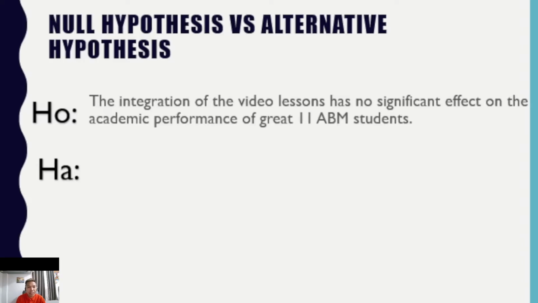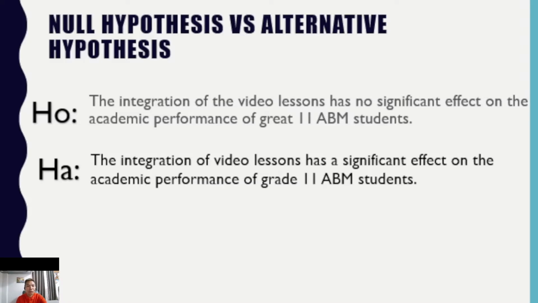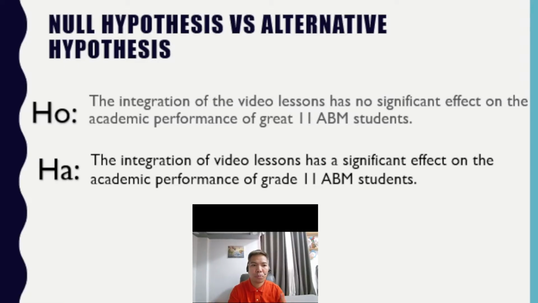The null hypothesis can be stated as: the integration of video lessons has no significant effect on the academic performance of grade 11 ABM students. Now, the opposite of this statement would be that the integration of video lessons has significant effect on the academic performance of grade 11 ABM students. So this is what Mr. Adonis is trying to prove, that the integration of video lessons resulted in a significant improvement in the academic performance.